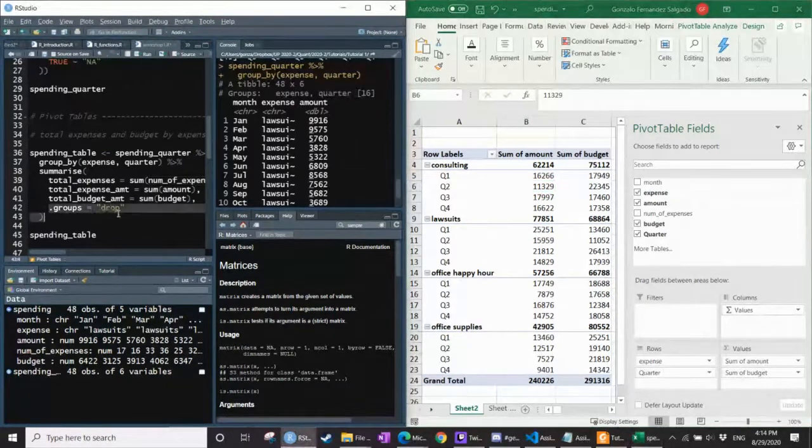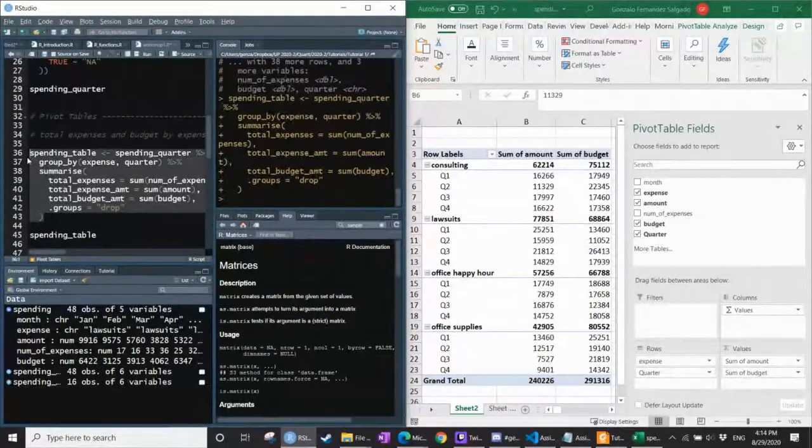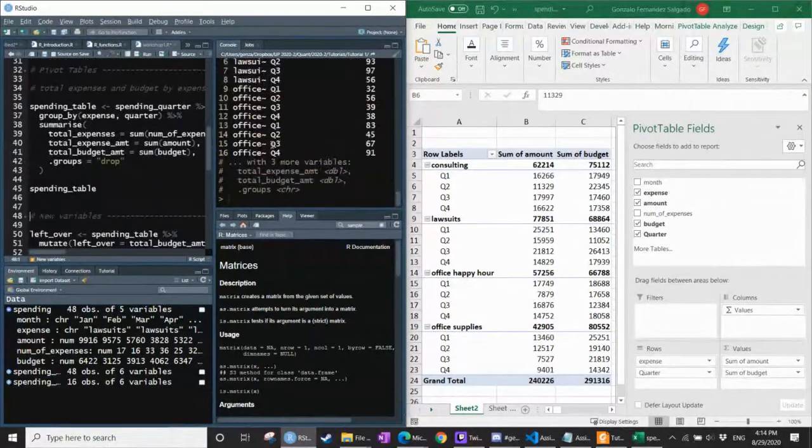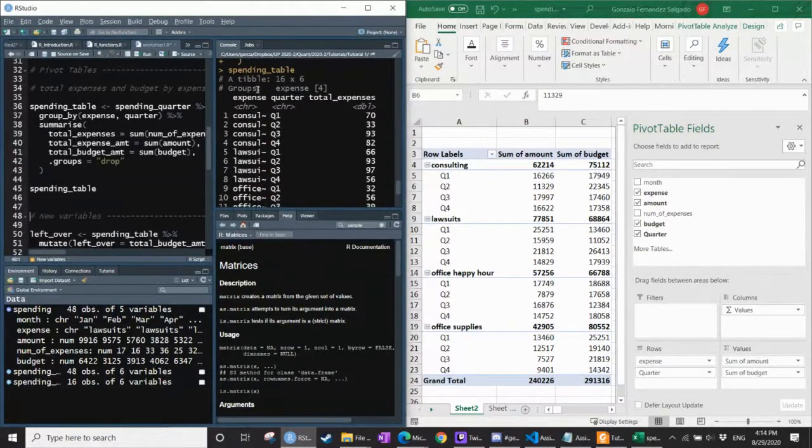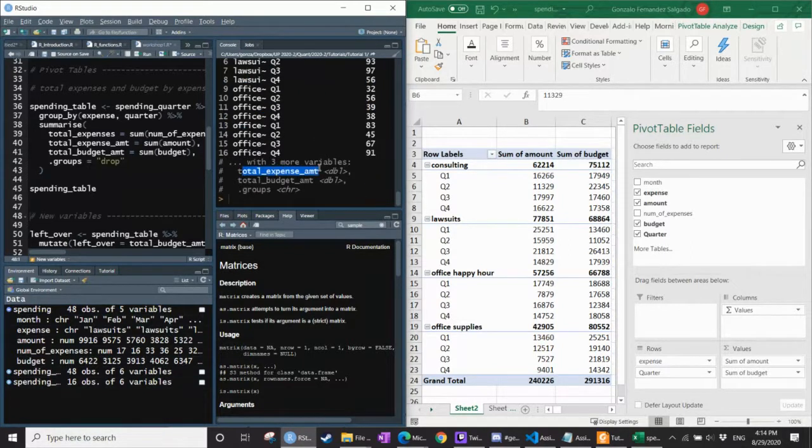And this point groups drop is basically saying that I want to not have all the groups anymore. So for example, I have consulting Q1, total expenses, consulting Q2, total expenses, and I have the total expenses amount and the total budget amount as well.